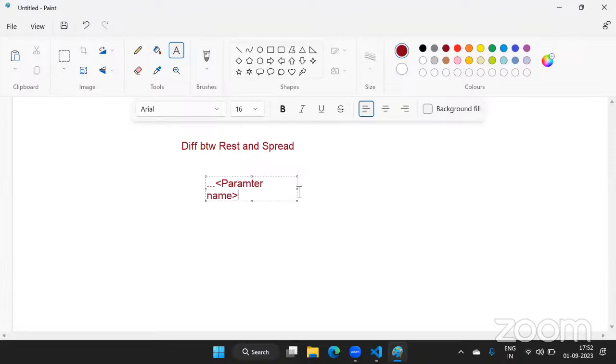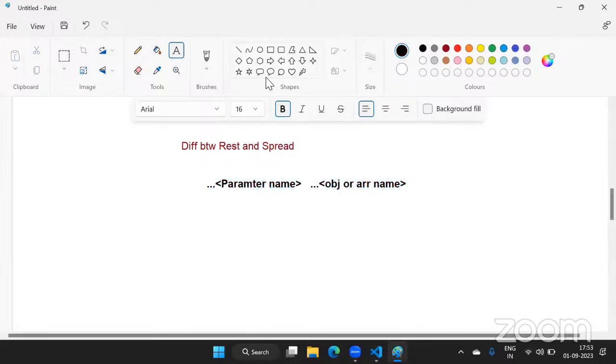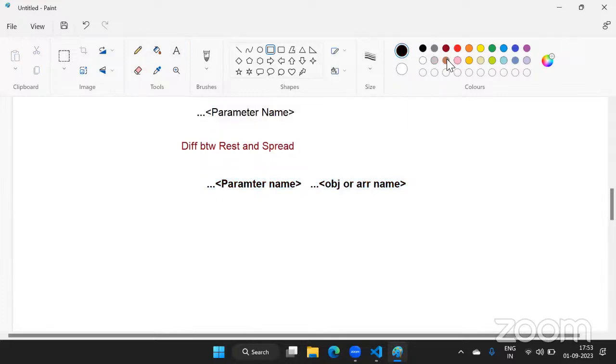And when it comes to the spread operator, here also 3 dots, then our object name or array name. That is the reason. This is one of the famous interview questions.